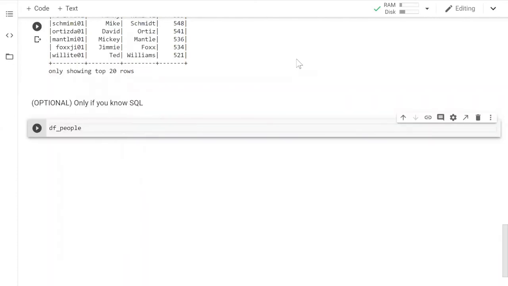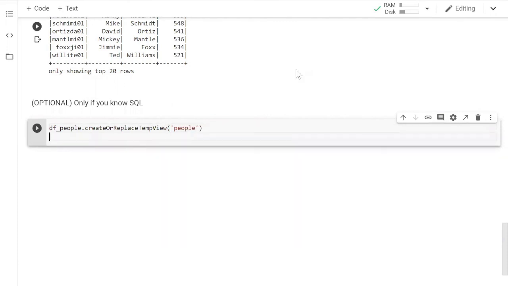So let's say this is a Spark data frame. You can create or replace temp view, and then you can name this as people. By doing that, I've just created a SQL table. Now, here's one of my favorite things about PySpark, which is you can call a SQL query within quotation marks.